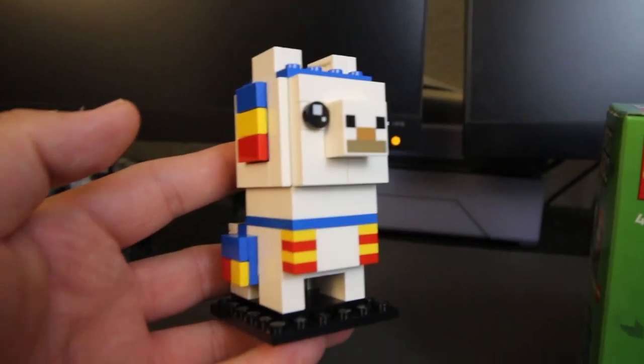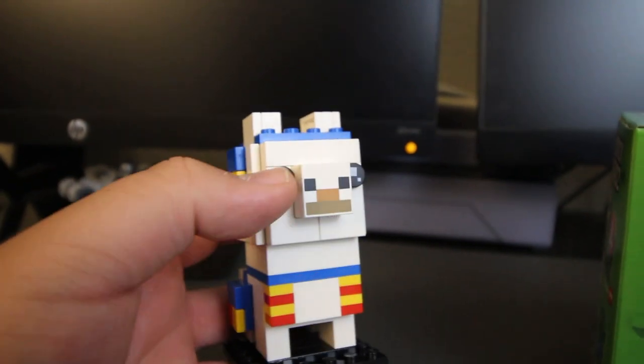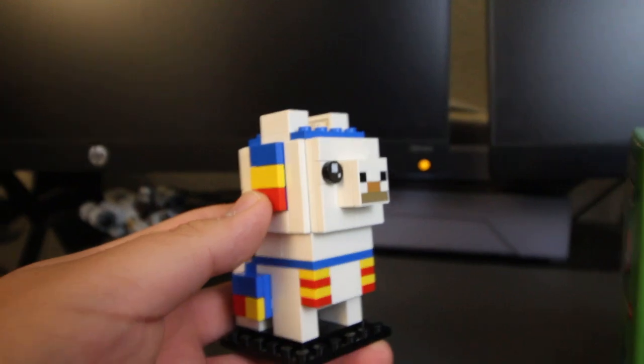Now looking at the final build, we have a couple printed pieces. We have the eyes that are always printed on BrickHeadz, but the mouthpiece is printed as well, so I'm happy to say we don't have any stickers on this set.